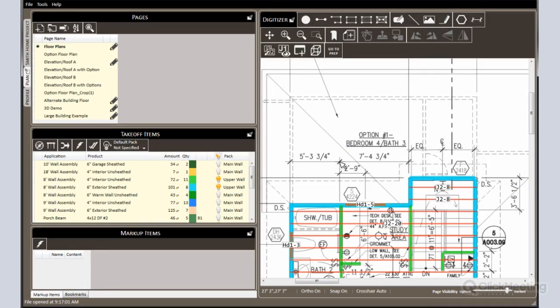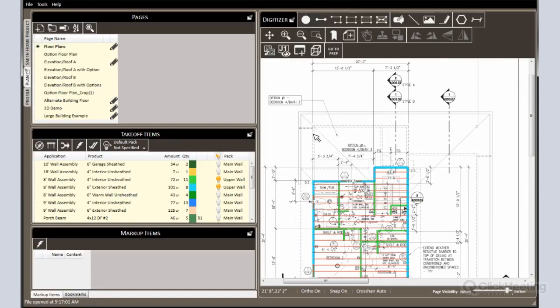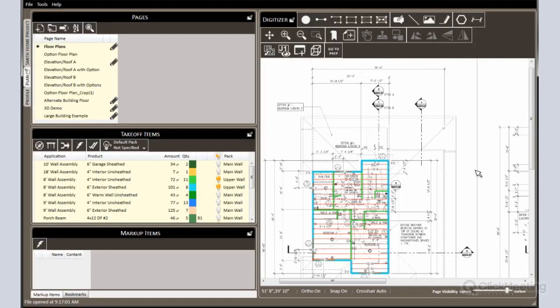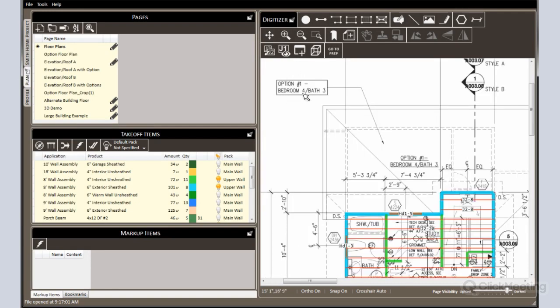So this house or this plan could be built in one of 2 ways, or actually maybe even more than that. You could build it the standard way, or you could choose to include option number 1 with it. This plan also has elevation B as another option. So now you have several variations of how this particular blueprint could be made.